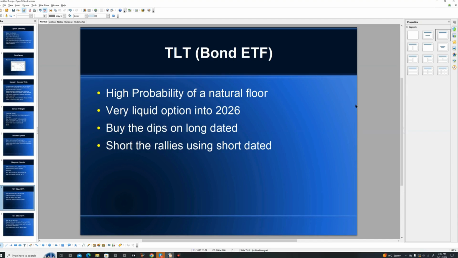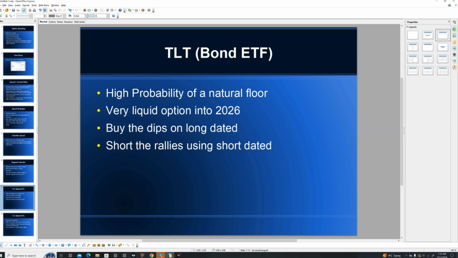Okay, so for instance, if I think crude oil at $70 is cheap right now, it doesn't matter. It can't go to 10 just because I think it's cheap. And in fact, we've seen it at 10, not that long ago even. But bonds are different because we kind of know interest rates aren't going up. At least there's a very, very small probability they are going up, so we have a natural floor. The options there are very liquid.